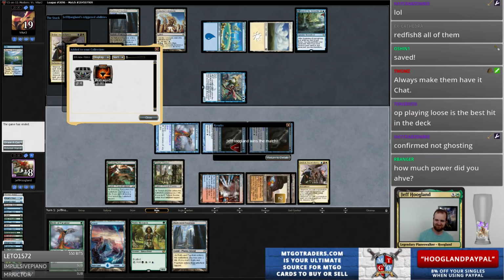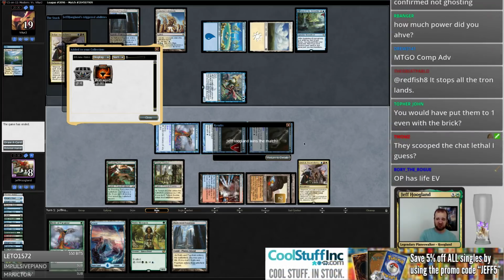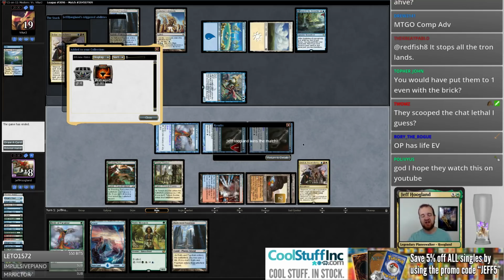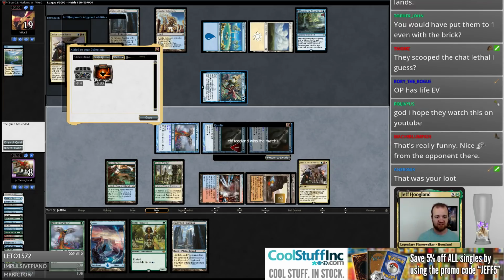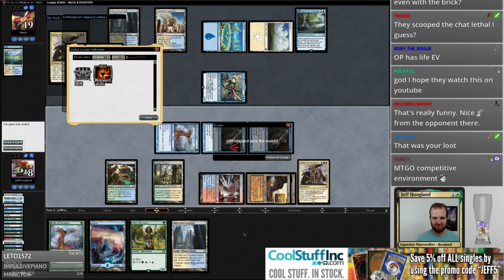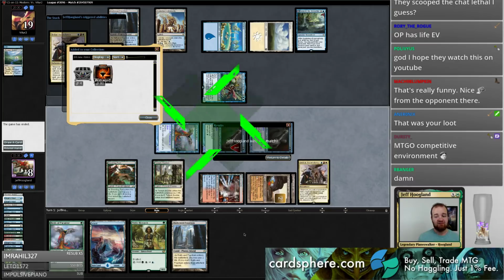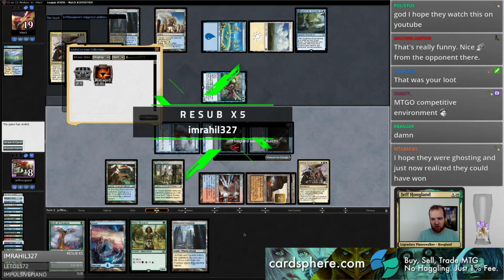How much power did I have? I was going to have 8, 9, 10, 11, 12. I was going to have 14 power, which means, in the opponent's defense, I only needed one more non-creature spell to kill them. This was my loot. This Hallowed Fountain. So, they were dead to any non-creature spell, but I didn't have it in 4 cards.